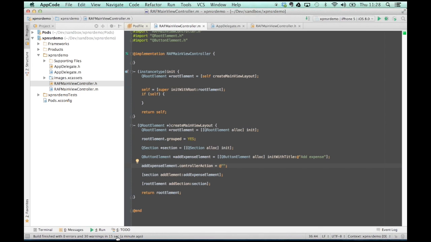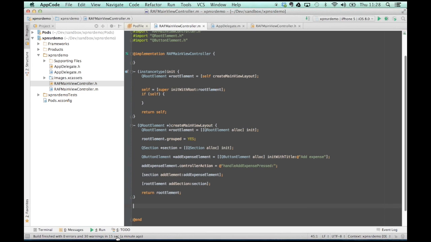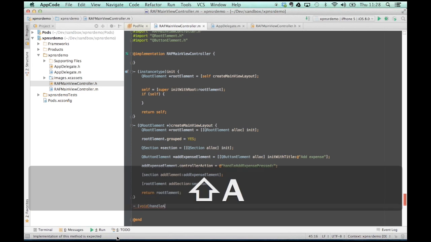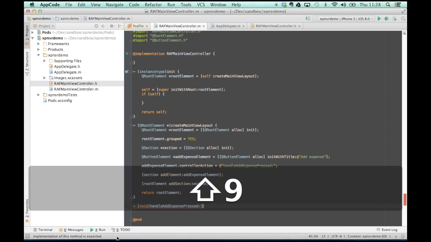That's the way it's implemented in QuickDialog. Let it be handle add expense pressed, and we can just create that method here, void handle add expense pressed, and pass it QButtonElement.